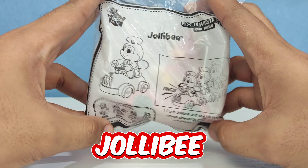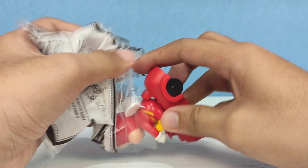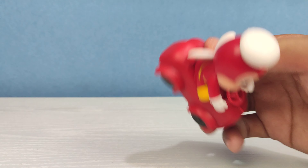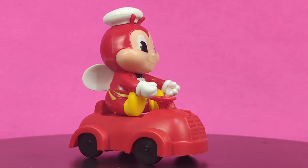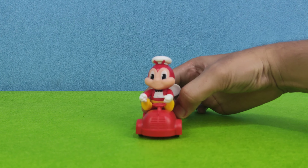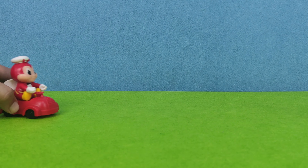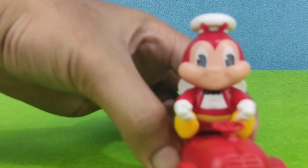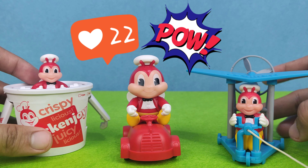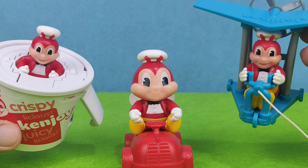Next is the B — it's Jollibee! Jollibee is riding on a car. Same gimmick: just push Jollibee forward on a flat surface. You will hear sounds that are kind of clicking, which is part of the gimmick, and you will see Jollibee shaking his hips. Here is the comparison of Jollibee — the kid version versus the grown-up version. Which one is cute?